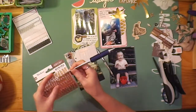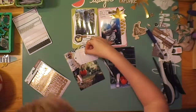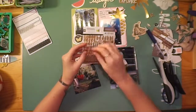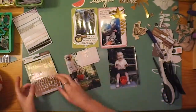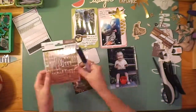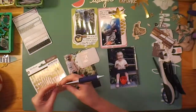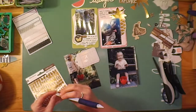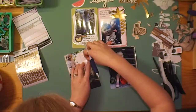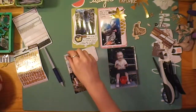And so I used the other half of it to journal on that other card, because these two pictures are from the same event, because she was hunting for Easter eggs. So I just thought that worked really well. So I did the journaling on the right hand side. There were these also in this kit. You can see near my stapler, there's a brown circle and a pink circle, and they looked like those ring binder things, those little stickers you used to put over the holes for your ring binders at school, but they were colored. So I decided to use the pink one to go around the hole of this tag.